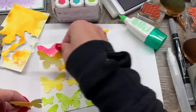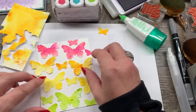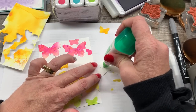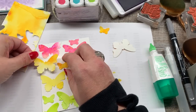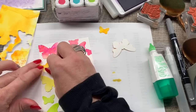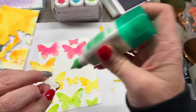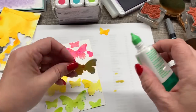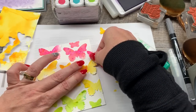I just love, and actually I'm going to move this one over here and put this really cool fun one over here so a little more of that cool pattern shows. All right, now to do this, I will just add a little bit of glue to the back of that. And so I just wanted to create a background with these watercolor butterflies. I thought that was kind of a different type of background than maybe what you typically think of when you make backgrounds. Isn't that fun?